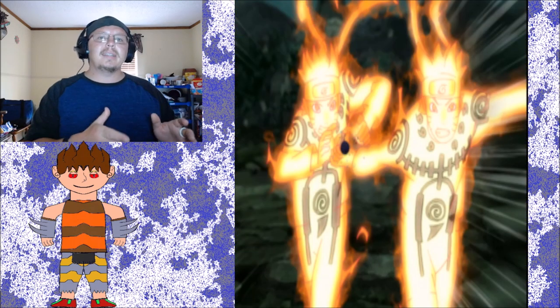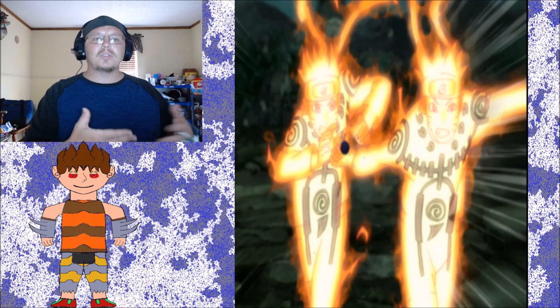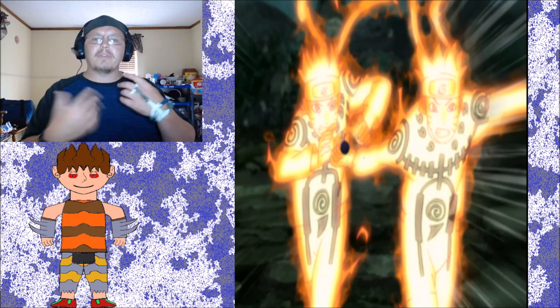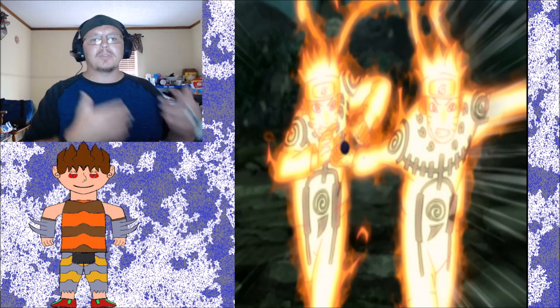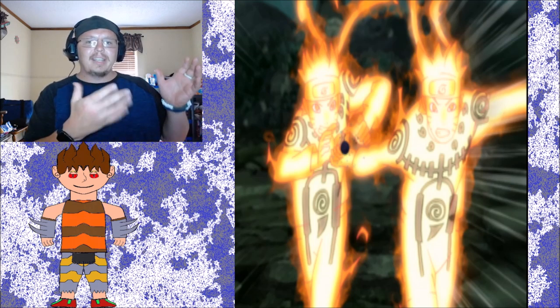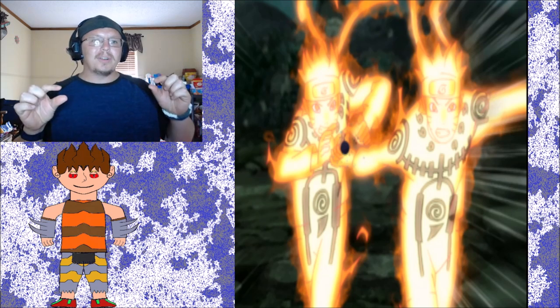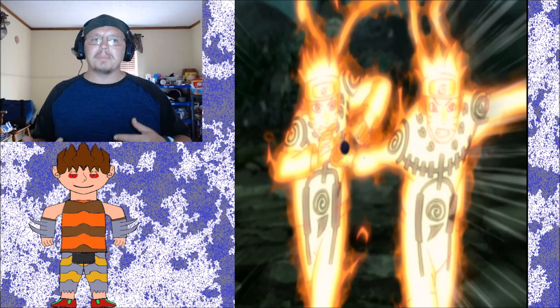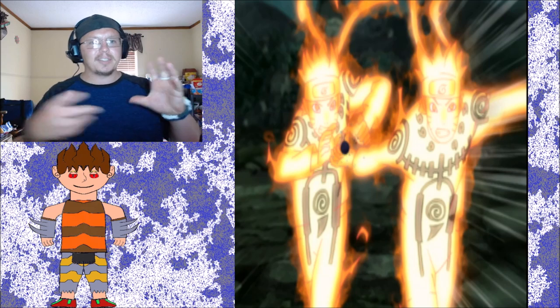But the newest technique this form gives him is access to the tailed beast bombs, which Naruto uses to either fire at his opponents or combine them with his Rasengan. And I believe we only see him do this once. He can make one that's really small and use it like a Rasengan, and I believe he calls this the Super Mini Tailed Beast Ball. Kind of a predecessor to Boruto, just making the Rasengan smaller.